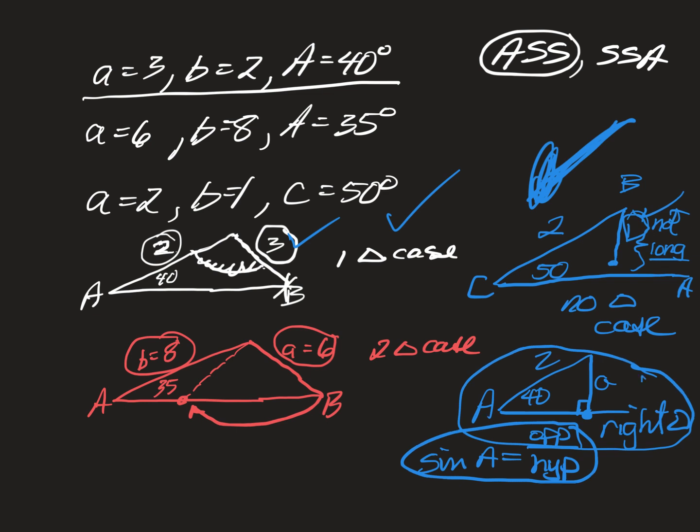And the less than case is the no triangle case. So that's everything that you need to know. Now this is all in your text, and you might want to read through this again. And all I've done is talk through it, and now I'm going to show you. Okay?